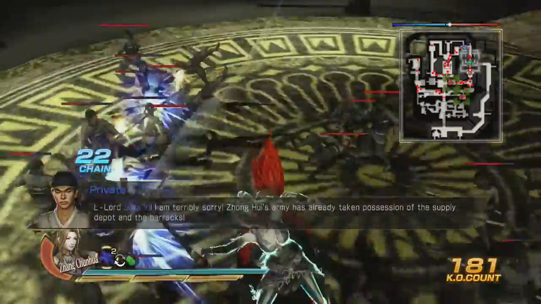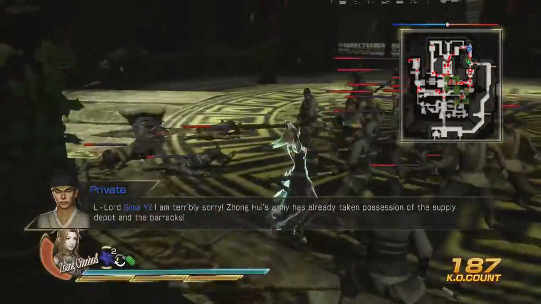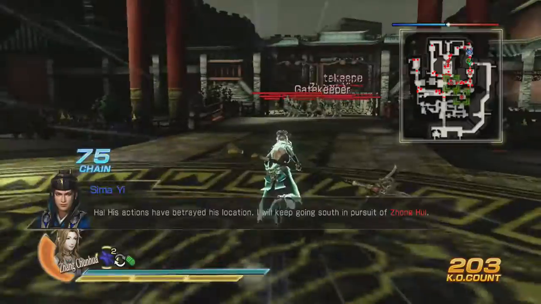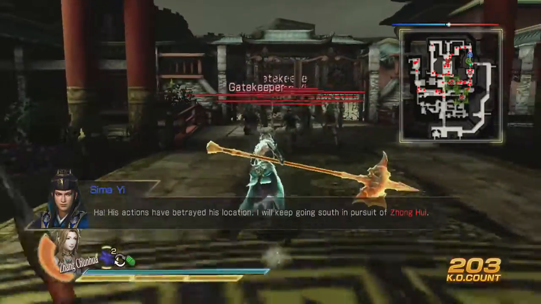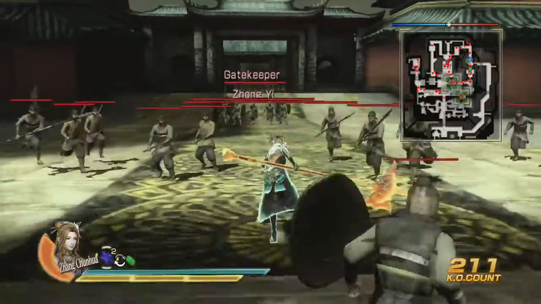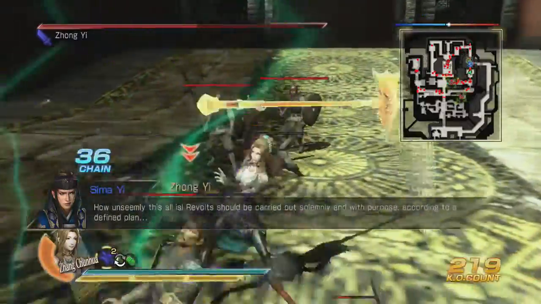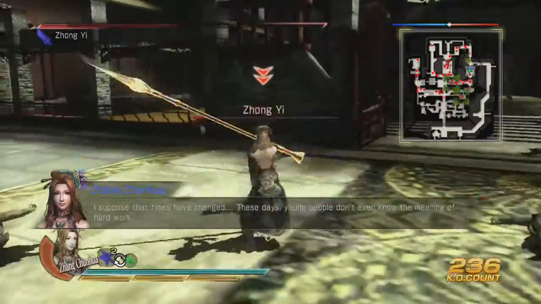I think we kill Zhong Hui, and then after that, we will be able to get our weapon, and then we have to kill Zhong Hui again. Hey, that was easy. Oh no, Zhong Hui already, like, ditched us. Come on. 4, 5, 6. Nope, not dead yet. And now he's dead.